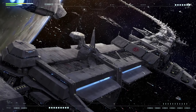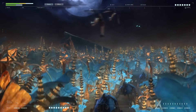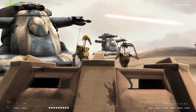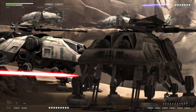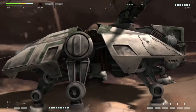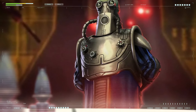Following the Sith plan, the development and production of hundreds of thousands of tanks was kept under strict secrecy to avoid early discovery. The choice of Kuat as the designer of the main battle tank for the Republic was successful — the company showed no sympathy for the Trade Federation and the Techno Union, the future driving forces of the separatist movement.